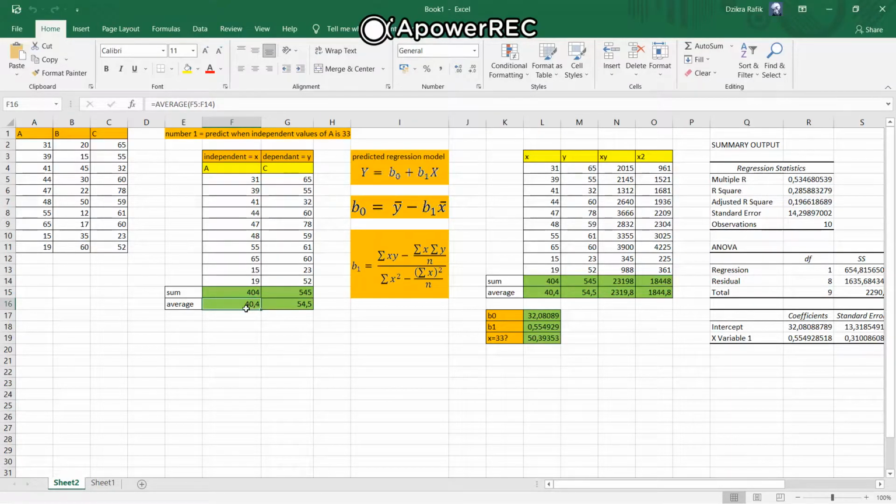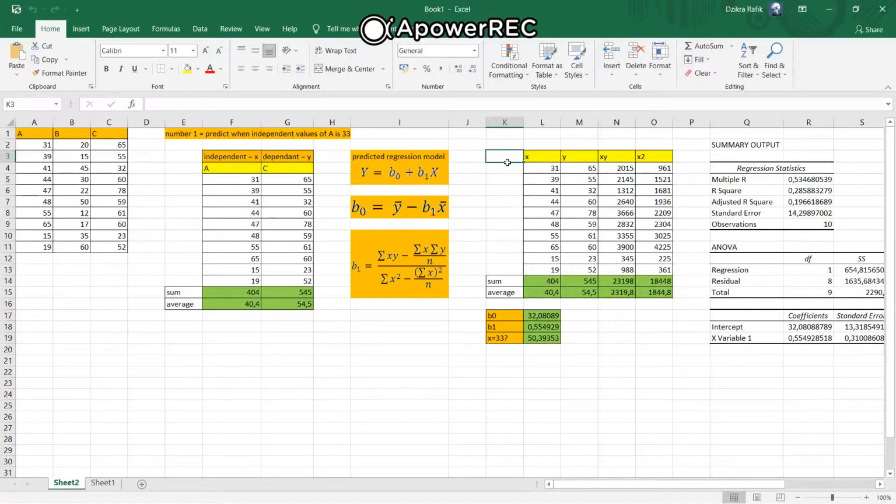This is the average of the independent values and this is the average of the dependent values. This is the formula of the predicted regression model, and this is the formula for getting B1, and this is how to get B0.